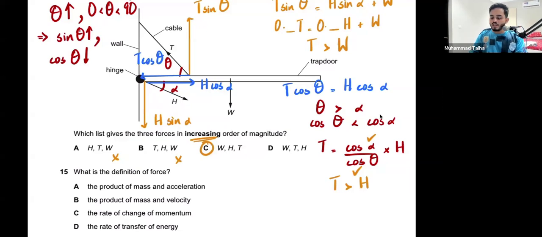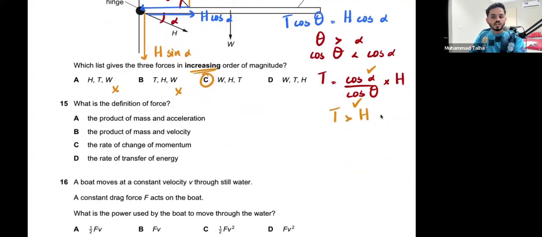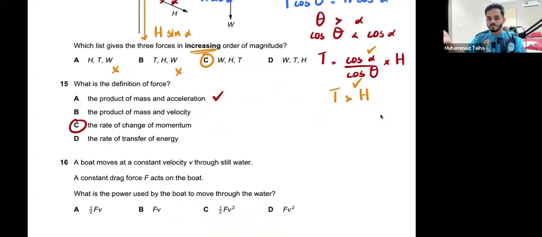All right. 15. Definition of force. Again, this is numerically equal to the resultant force, but it's not the definition. The definition is this, the rate of change of momentum, and the reason is pretty simple. That when you define force as the rate of change of momentum, this also allows you to take into cases where the mass is changing.